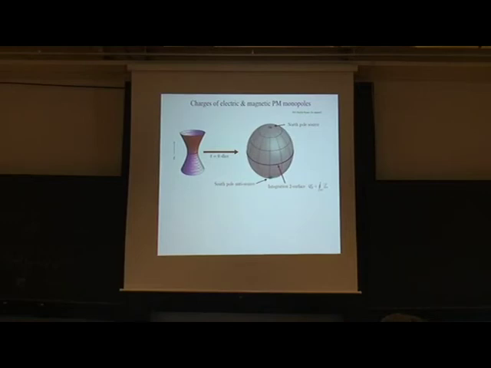So the two have to be equal and opposite. So here's one of the components of the field strength for our electric solution, and this plot is typical of all the components. So it blows up. This is the size of the component as a function of the longitude here. So it blows up at the north pole and also at the south pole, and is smooth everywhere in between.